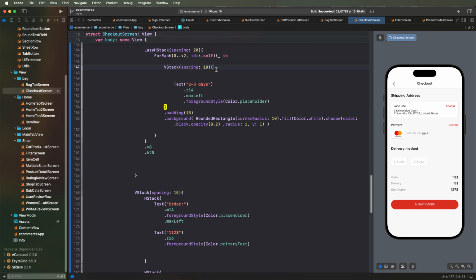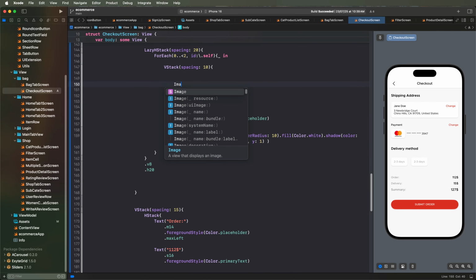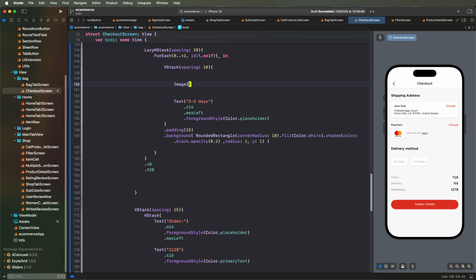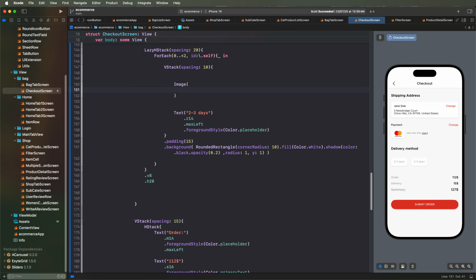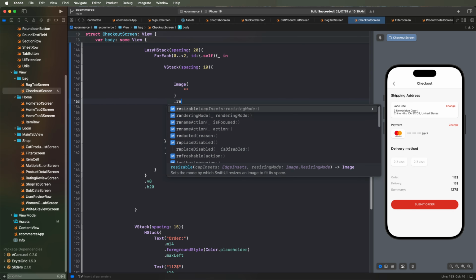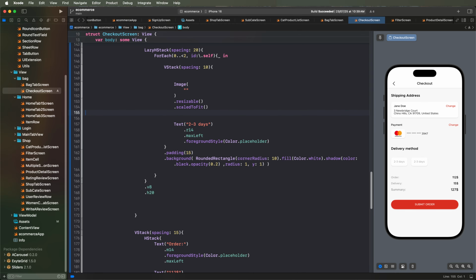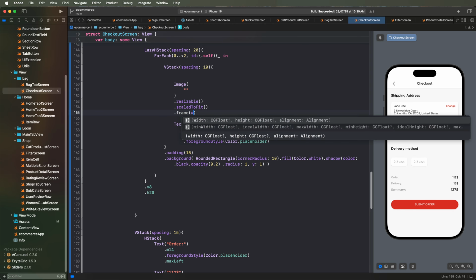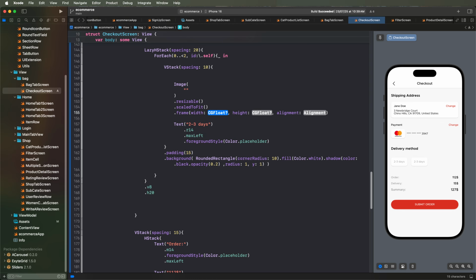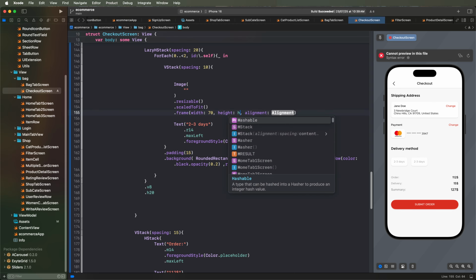Now need to set here the image name. Resizable, scale to fit. And we need to set here the frame width. We need to set this here the width as 17 and height 30.